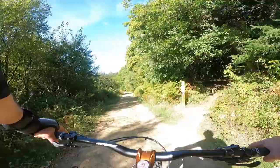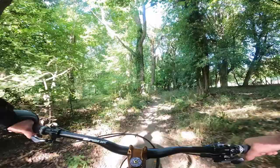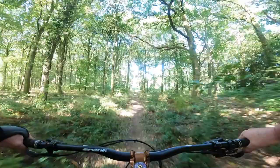Right, we're back into this new bit of Adit, which is a sort of single track path. Been here for a while, but they're very clever to incorporate it. The Blue Trail is all happening over there, and we're kind of parallel to it, but it's lovely staying off the big fire roads as much as we can. It's super.